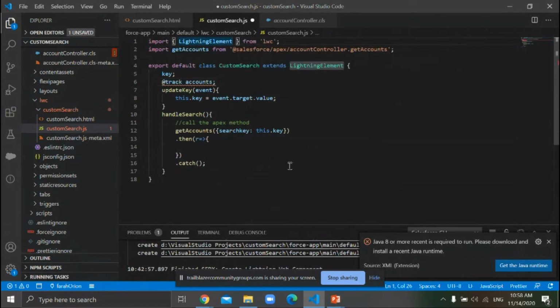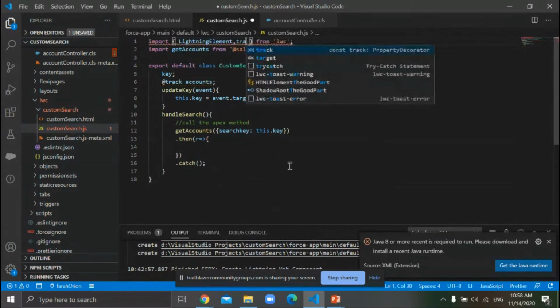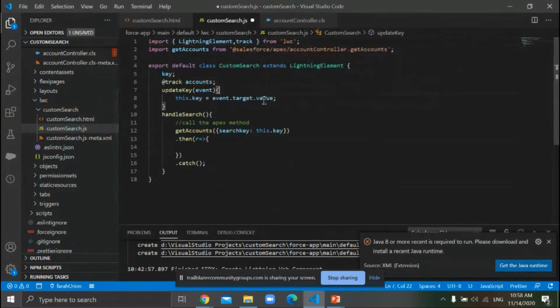Because I didn't import it. I must import it before using it. So I will just import it, and here the error is gone. Then I will say this.accounts, the returned result. Let's call this result. Assign them to the list of accounts: this.accounts equals result.